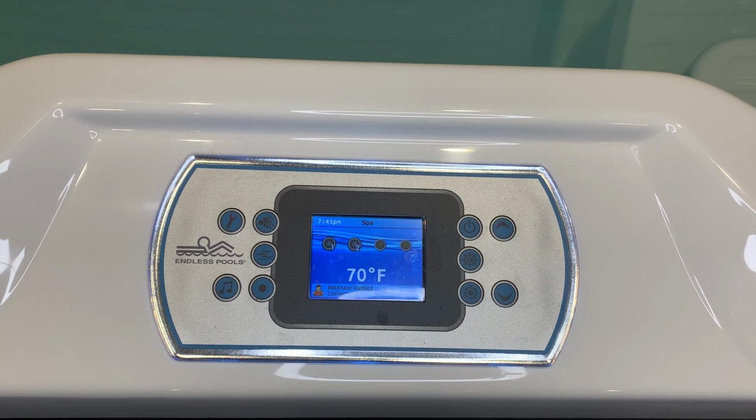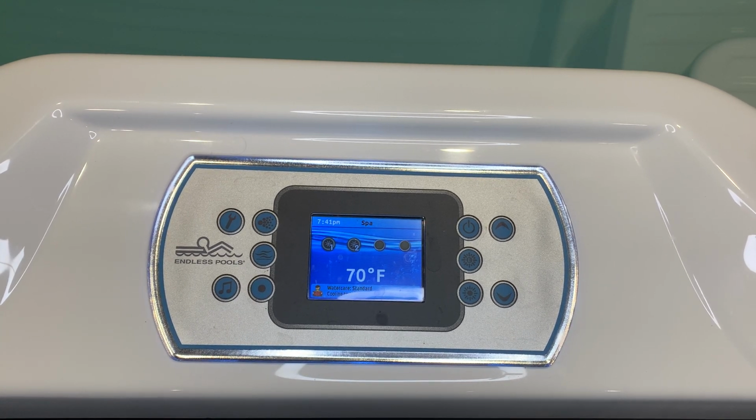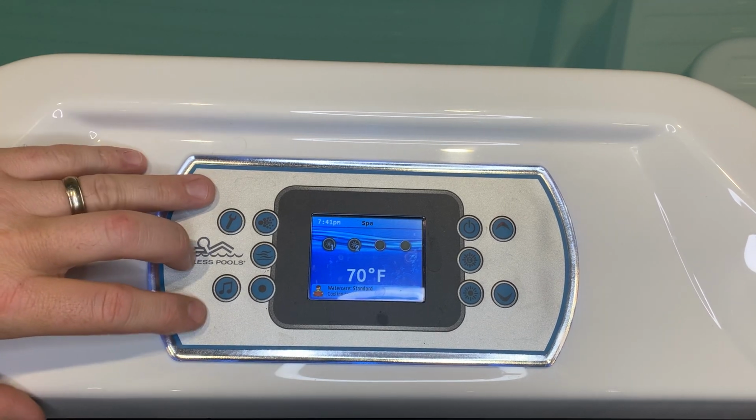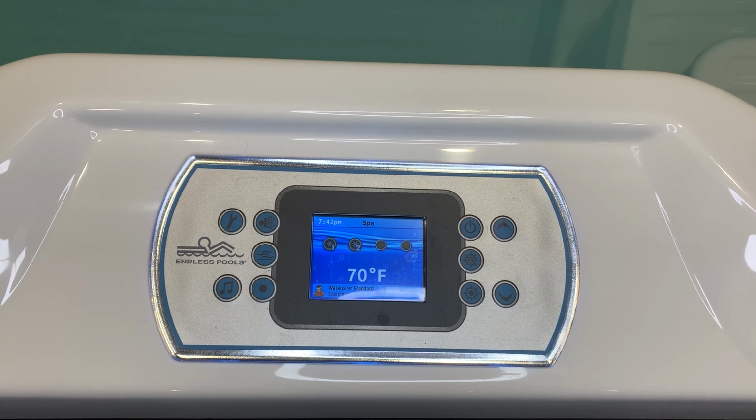how-to and instructional videos. In this video we're going to be going over the keypad in an Endless Pool. This is a 2020 R200, but Endless Pools, whether you have an R series, an X series, or an E series, use the exact same keypad. Because this is the base model, some of these buttons are not actually hooked up. However, I will be explaining what these buttons would do if you had one of the X series or the E series, or how they would differ.